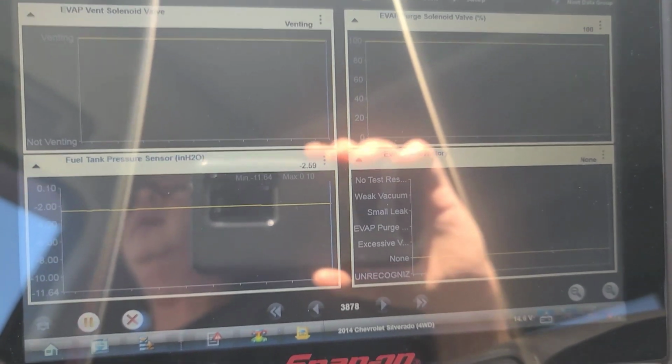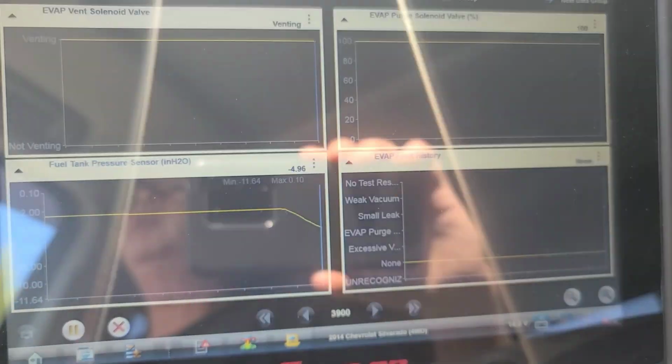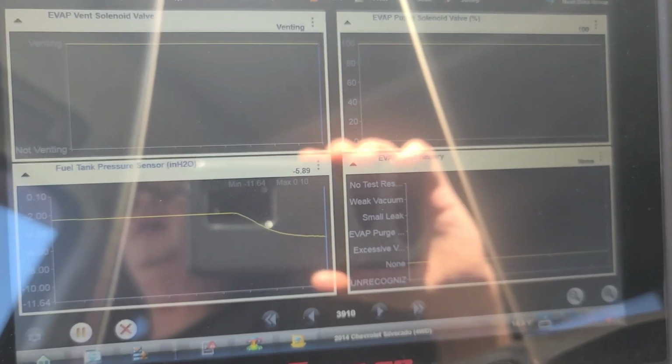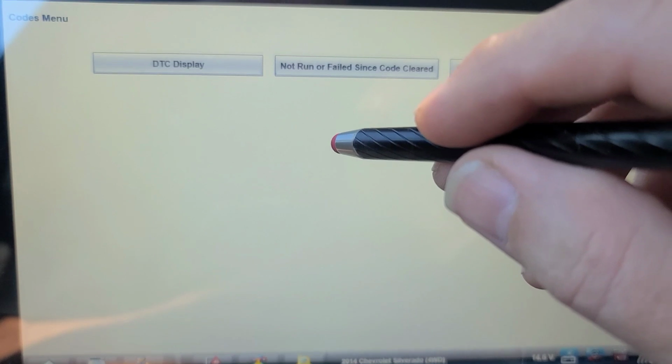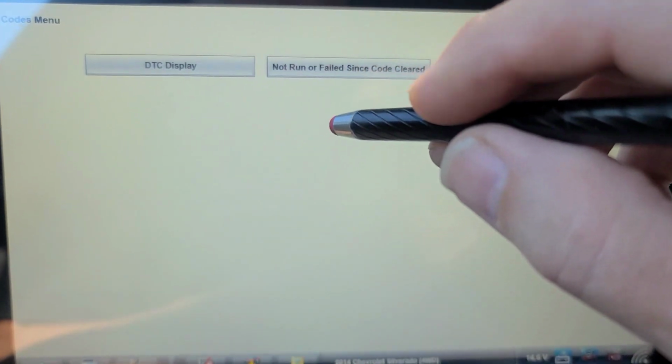We're going to run it back to the shop and then see if the P0446 is running past or not. So I'm going to check it for codes. DTC displayed. No codes.